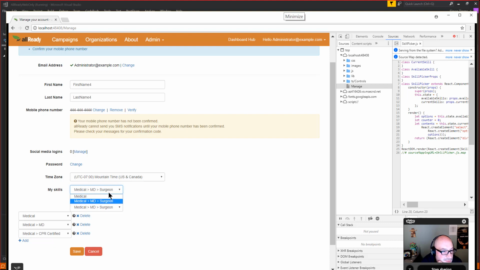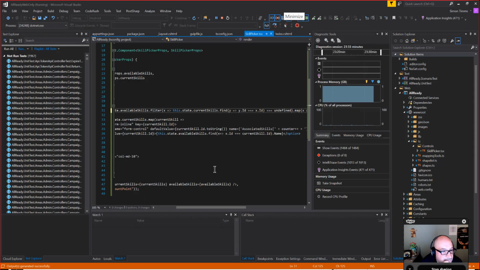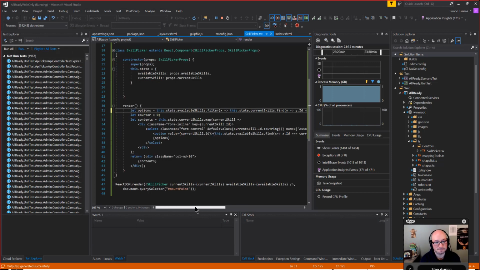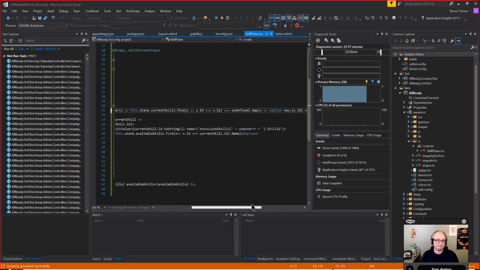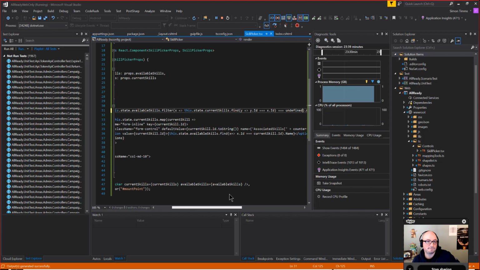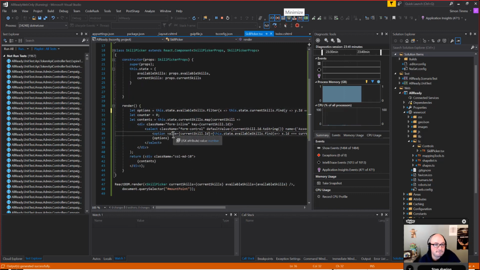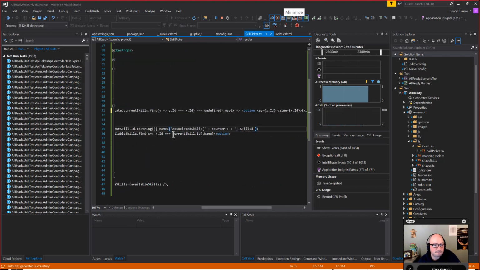Right. But right now you can see that we're not actually updating anything as a result of this. So we need to go and add a change listener or something to our component in order to get it to realize that when we've changed something in here, it has to go and update the state. So let's go and do that here.